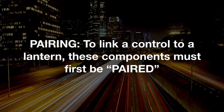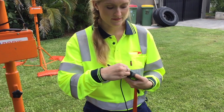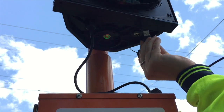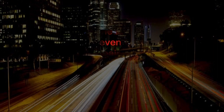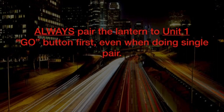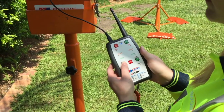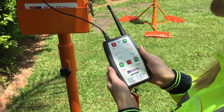Pairing. To link a control to a lantern, these components must first be paired. To pair, connect the USB cable supplied to the eSTOP lantern and the hand remote control. Decide which lantern will be Unit 1 and which is Unit 2. Always pair the lantern to Unit 1 Go button first, even when doing single pair. Hold the green Go button down for 5 seconds. A beep will sound. Let go and the HRC starts to sync with the eSTOP lantern.